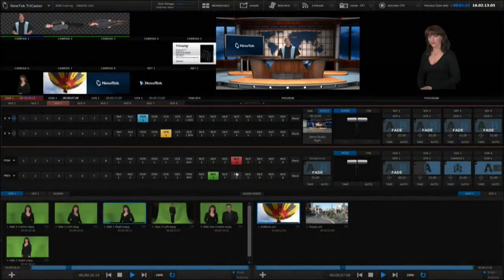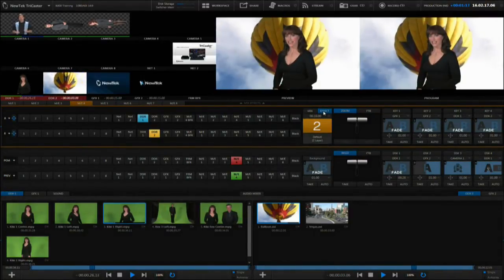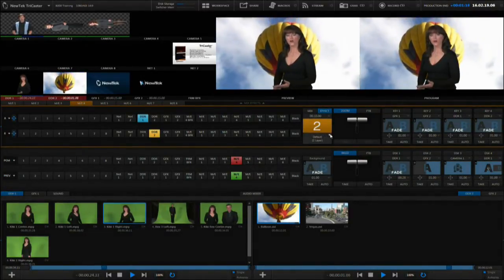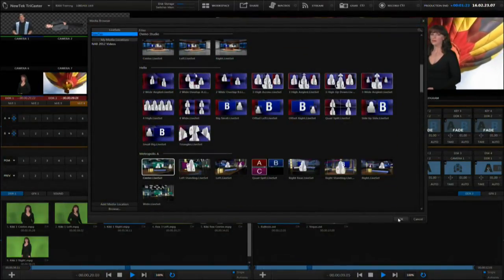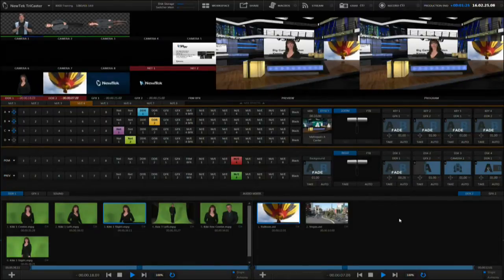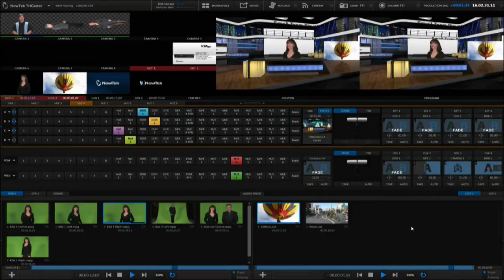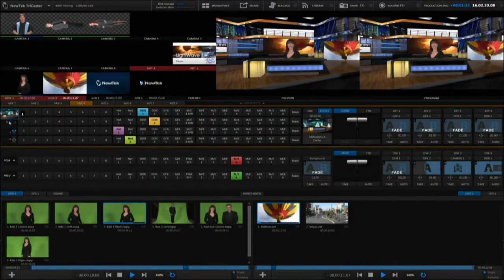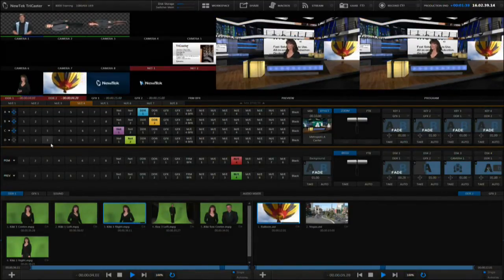Go to ME4 on Preview and Program. Make ME4 an effect. Load the Metropolis A Center Live set. This virtual set can support up to 4 live inputs. We are using 3 of these inputs for live talent. Those are layers A, B, and C. Layer D is used to run all of the background graphics.